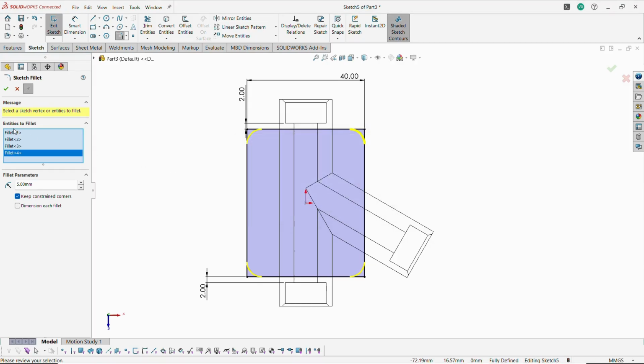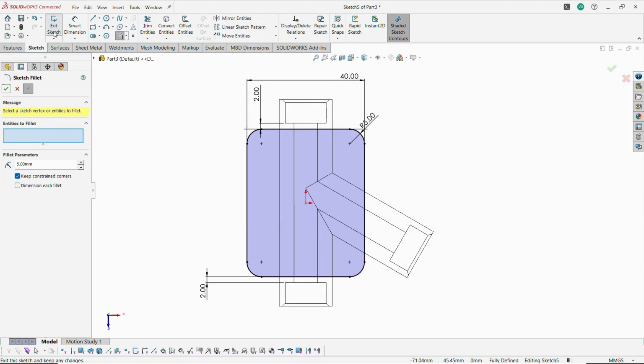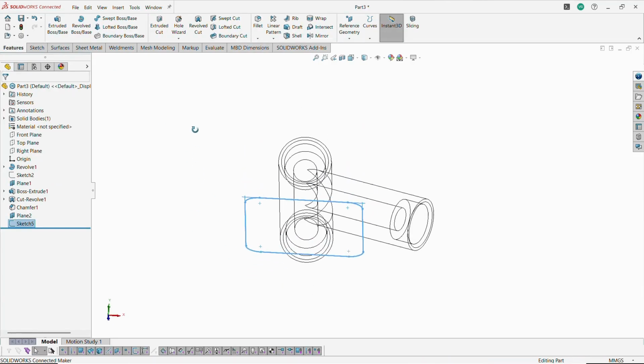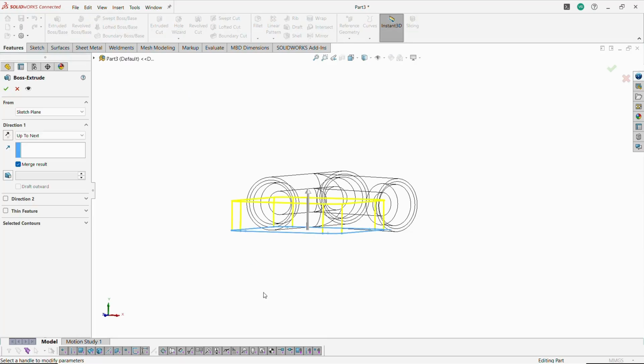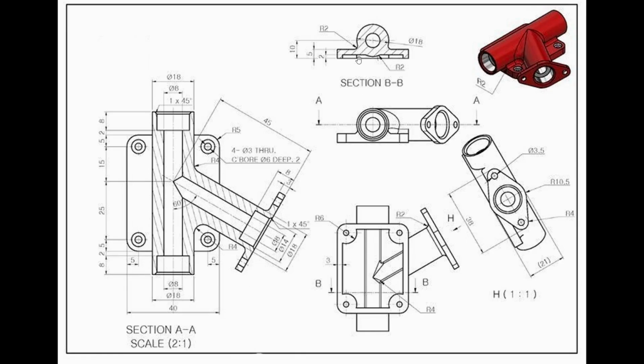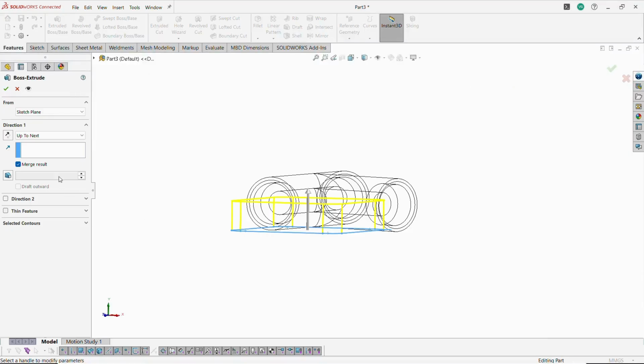Once the complete profile is created, using this profile, we are going to create a solid body. Now select this. Now choose an extruded boss. What is the dimension for this area? It is only 5 mm. So mention 5 mm by choosing a blind type, initiating the 5 mm dimension, then unselect merge result.